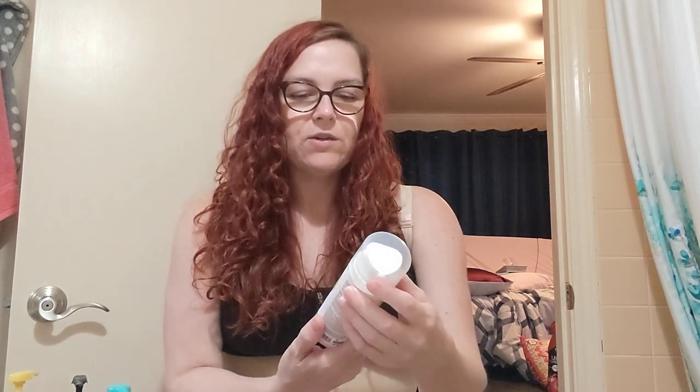So I wash my hair, put the hair mask on it, brush it out with that brush, let it sit, finish washing up — shave my legs, do whatever, enjoy the shower for a while. Then I sort of rinse my hair out, but I don't do a great job rinsing because I want to leave that conditioner in my hair to keep moisture in. Then I use DevaCurl Super Cream Coconut Curl Styler. Because of the amount of hair I have, I put four pumps of this in my hand. My hair is dripping soaking wet when I do this — I flip my hair upside down in the shower, run it through my hair, finger comb it through, and then do what they call 'praying hands' — put it through my hair. My hair is still dripping at that point, which is why I use so much of it.